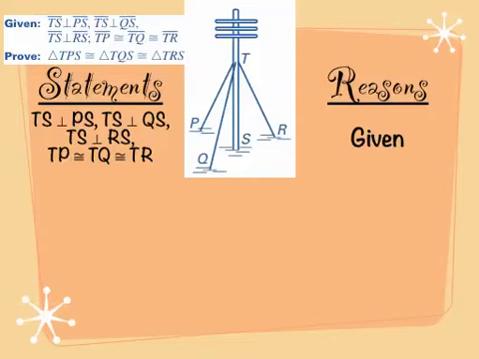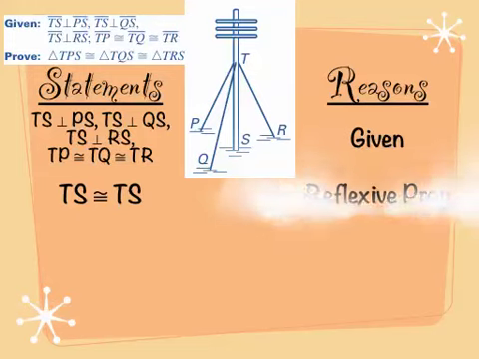But if you notice, all of the sides that it's perpendicular to are actually going to be the sides along the ground. Something that should be popping out to you is that if TS is perpendicular to all of these different lines, TS is going to be forming right angles with all of these different lines. So the next step that we should be thinking is saying that all of these triangles that we're trying to prove have the side TS as one of their legs. So we can say that TS is congruent to TS.